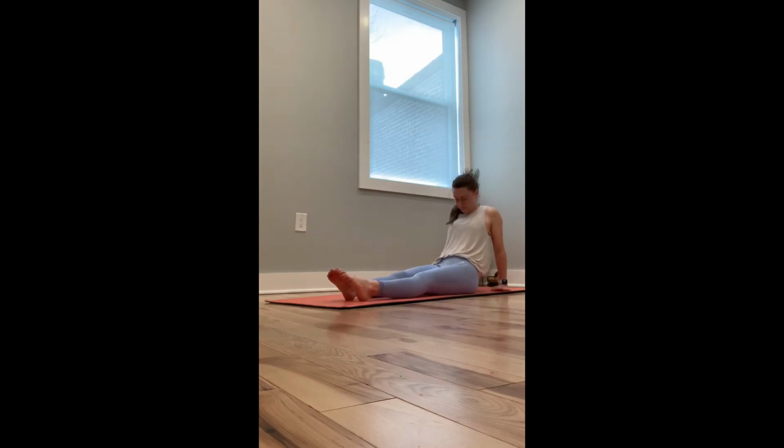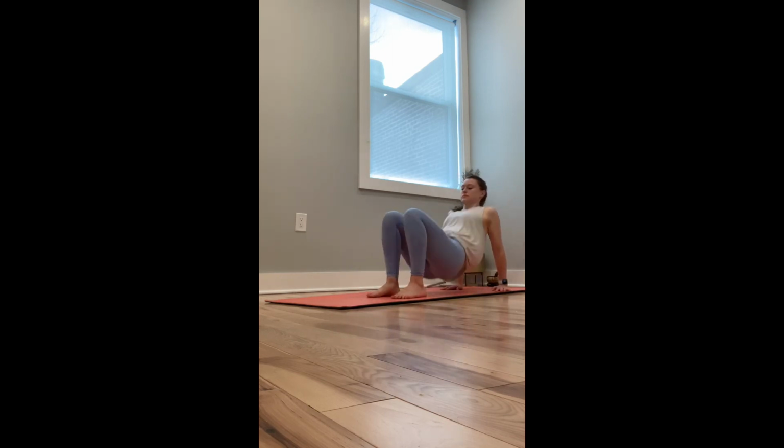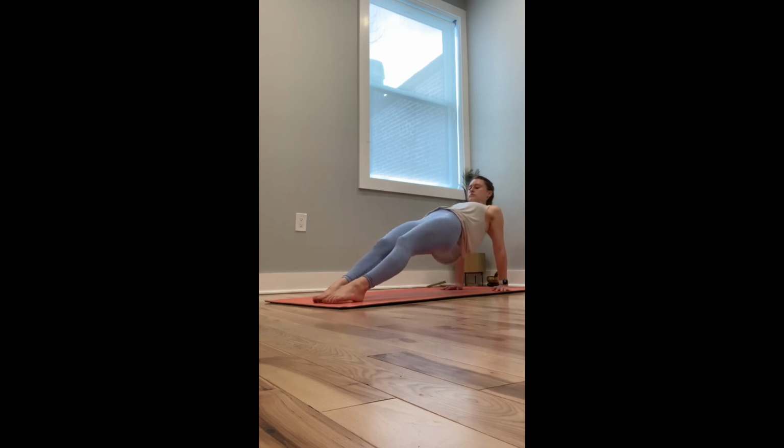Fingertips point toward the heels for your reverse plank or upward facing tabletop. If you'd like to do upward facing tabletop, you'll bend into your knees. Wherever you are, press down into the feet. You can lift the hips high as your shoulders here for 5.